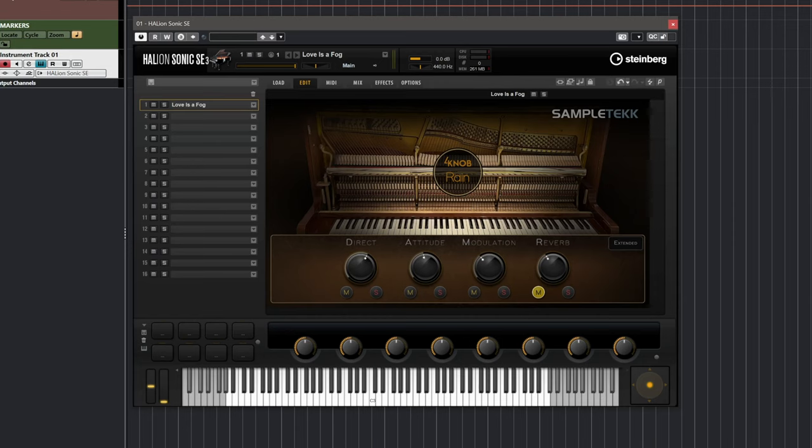Now, very quickly, I'm going to show you the controls that we have on the interface. It's super, super simple, and this is the philosophy behind the 4-knob pianos. As you can see, not surprisingly, we have 4 knobs here. We have the direct sound, attitude, modulation, and reverb. Now, I'm going to play each one of these. So the direct sound first.